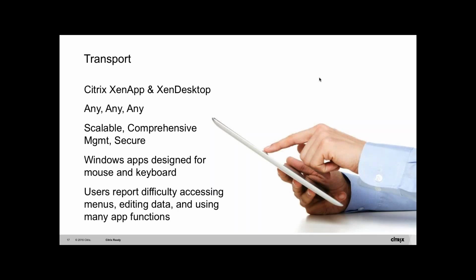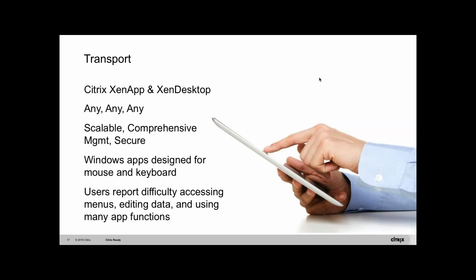The first step that they took is the Mobility App SDK, where if you have access to the source code, you can rewrite the front end. Of course, you have to have access to the source code, which means it's an internally developed app, and you have to have engineers. So that may be a solution that works for you, and it may actually be an alternative compared to some of the other solutions we've already talked about.